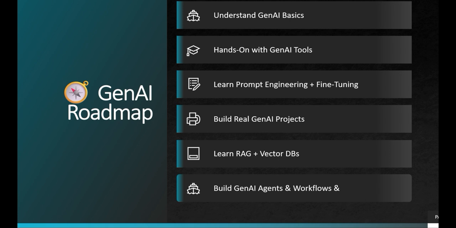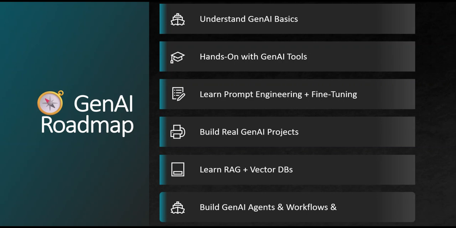I will break it down into 7 different phases, from understanding generative AI and prompt engineering to integrating APIs into your app, and finally automating entire workflows using AI agents and cloud tools. Trust me, by the end of this roadmap, you won't just understand what Gen AI is, you will be able to build with it confidently. If you are ready to future-proof your dev skills and start building with AI, let's jump into the ultimate generative AI roadmap for developers. Let's get started.